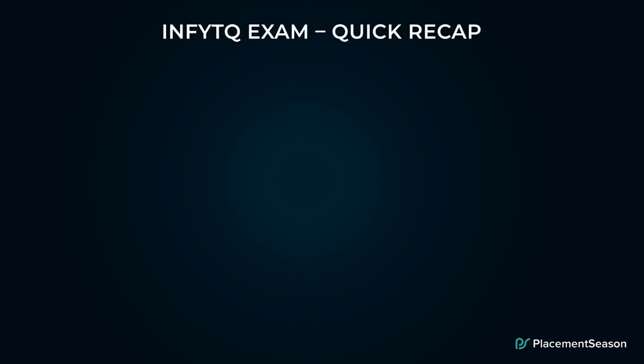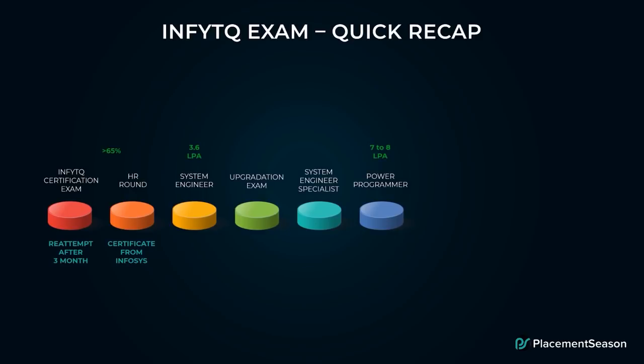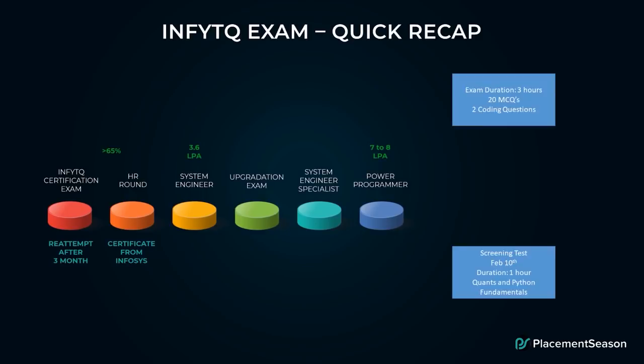So before moving on, let's do a quick recap of the InfyTQ certification exam. As you all know, InfyTQ is a technical exam conducted by Infosys for freshers. The exam duration will be 3 hours. You will get 20 MCQs and 2 programming questions. The weightage of marks is distributed as 40% for MCQ and 60% for coding. You should get at least 65% to pass this exam.